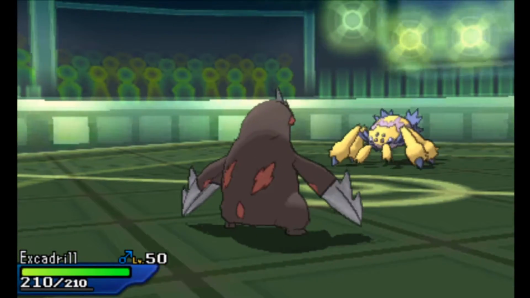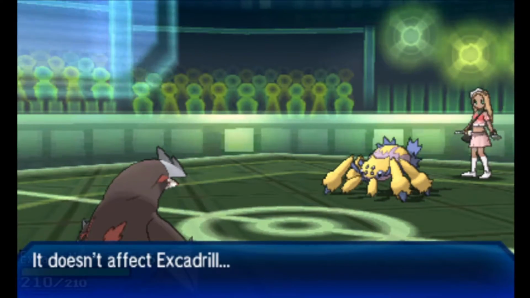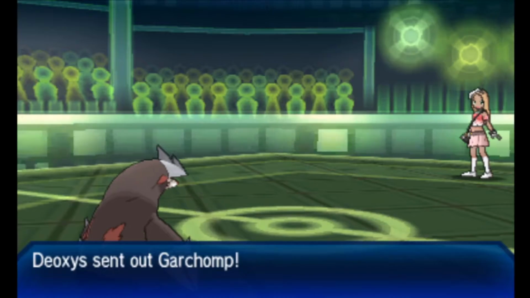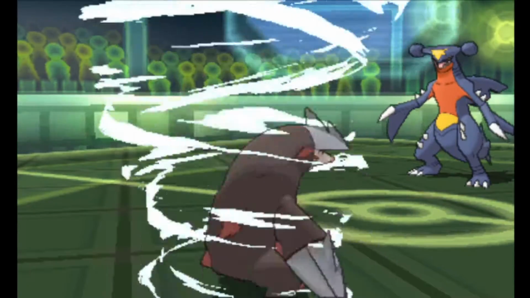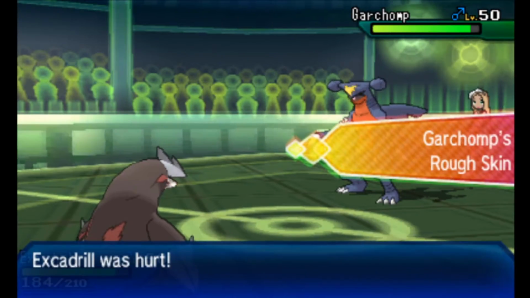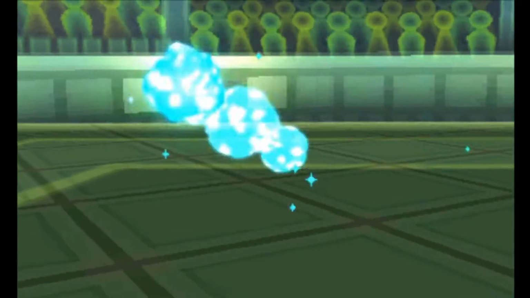So let's bring in Excadrill and deal with that sticky web. As out comes a Thunder, but of course, being a steel type, we ignore that. So she switches here, realizing there's not much she can do, and brings in Garchomp, as I just go for the Rapid Spin. Don't want that sticky web on my side of the field, thank you very much. And we see Rough Skin Garchomp. No Rocky Helmet though, so I guess it's not too defensive a Garchomp.